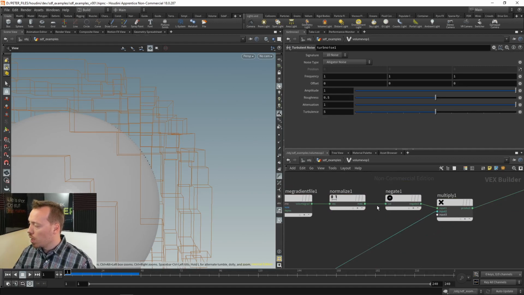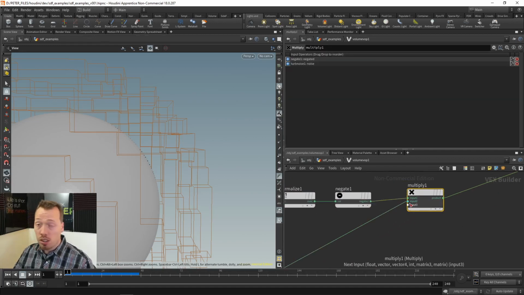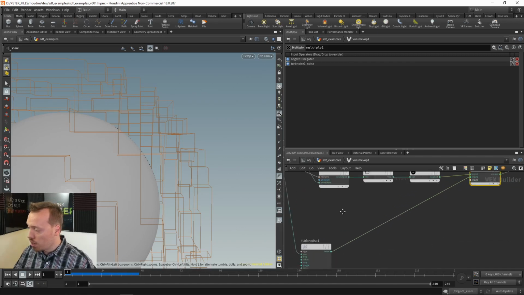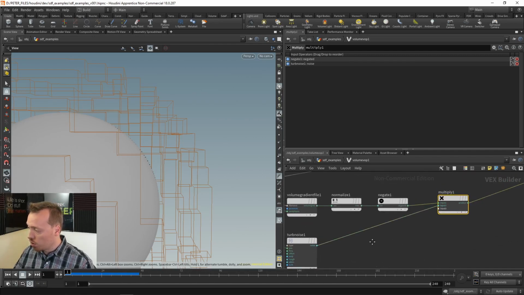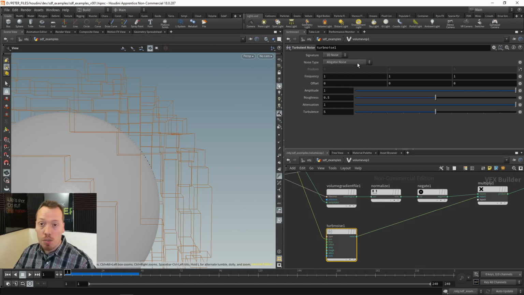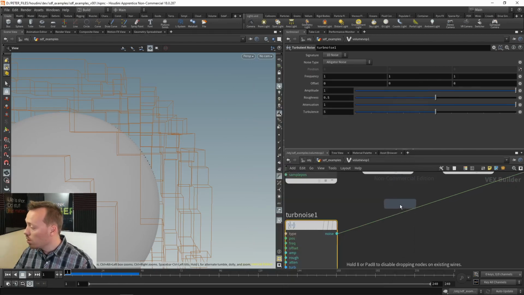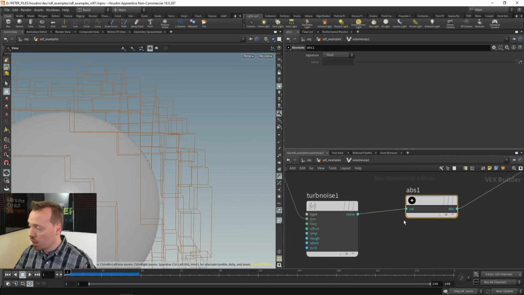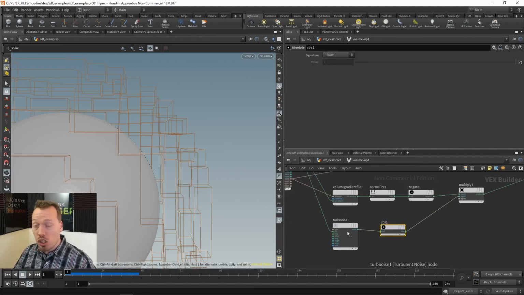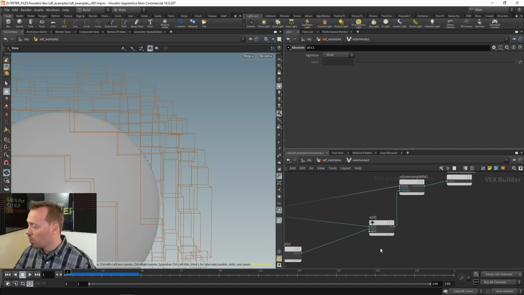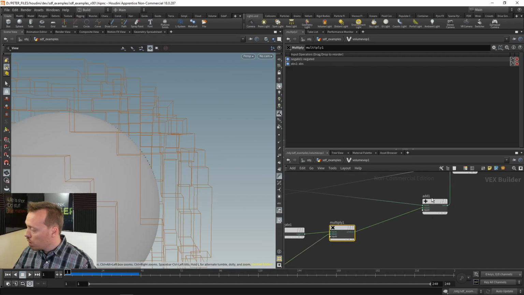So let's open this up a little bit, right, just so we can kind of see. Here's my volume gradient. It's normalized, it's negated, right? Then we're going to add a mask. This is a noise mask. We can add any other kind of mask, and maybe later on we do that. But here's my turbulent noise. Currently, it is of type alligator noise. Now, alligator noise is in the positive domain, sort of 0 to 0.5 positive domain. If we were to say sparse convolution noise, it might go between negative 1.7 to positive 1.7-ish. So we can also put an absolute value onto this just to enforce that this mask, right, is only ever going to be in the positive domain. Later on, we might change this so that it goes into the negative domain, and you'll see what that does to the result. So the output over here then is going to get added.